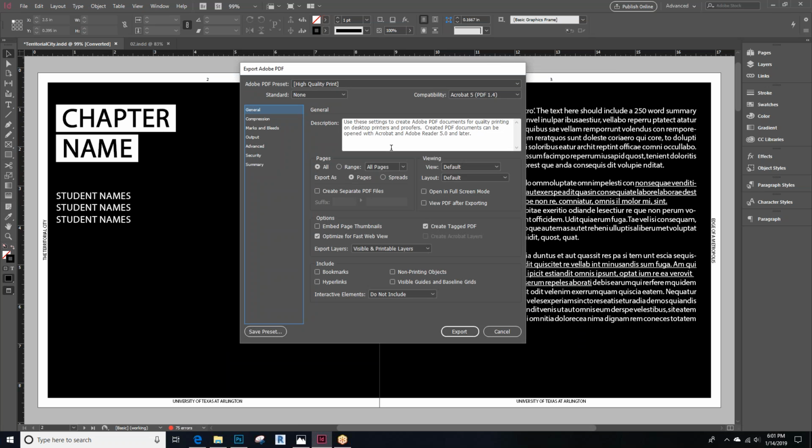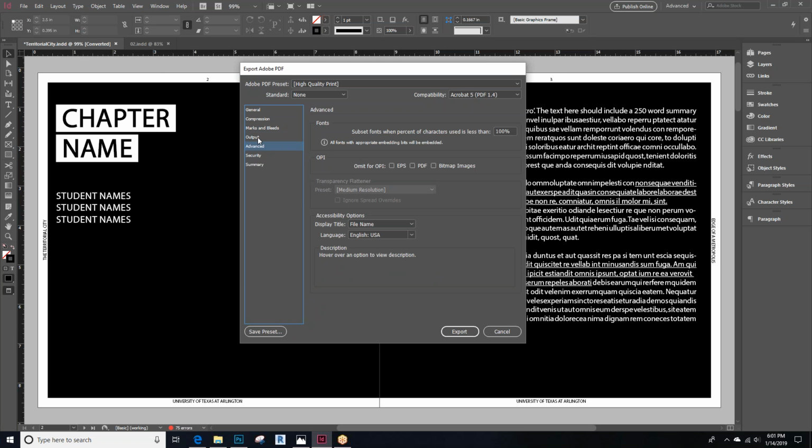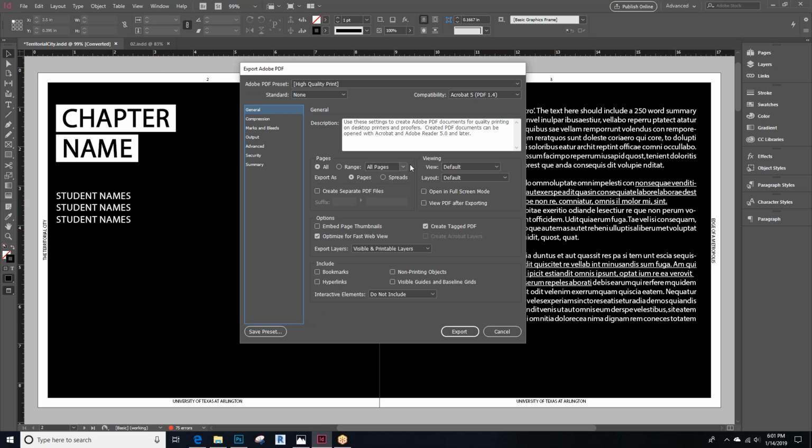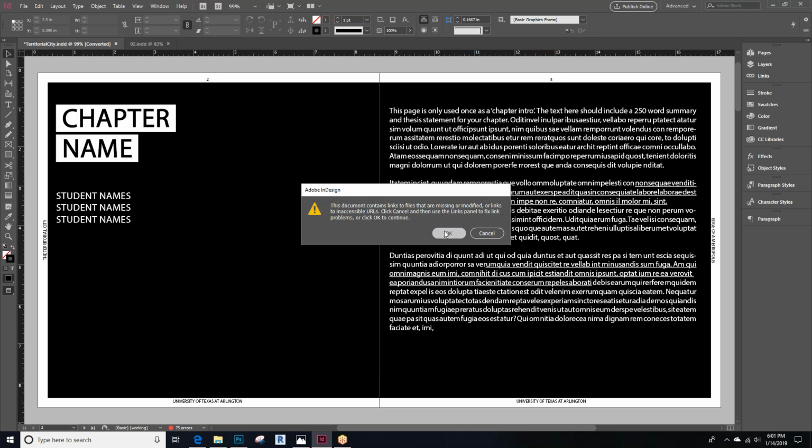If you export this as separate pages like this, let's see, it's telling us there's an error.